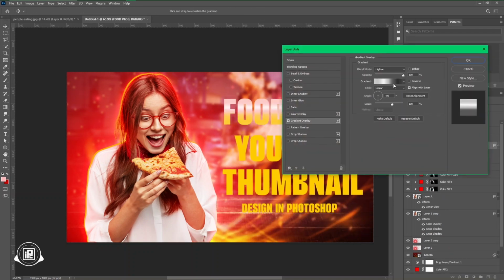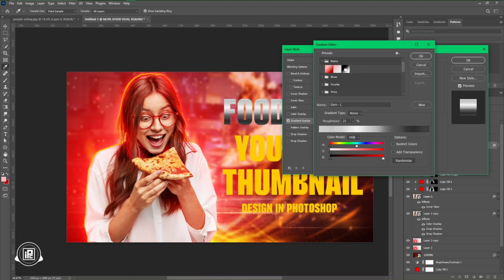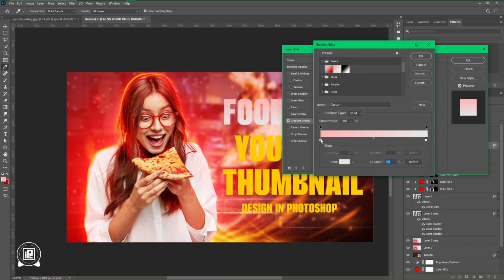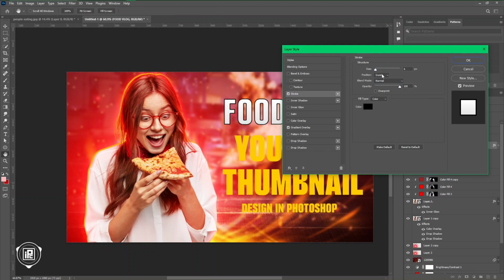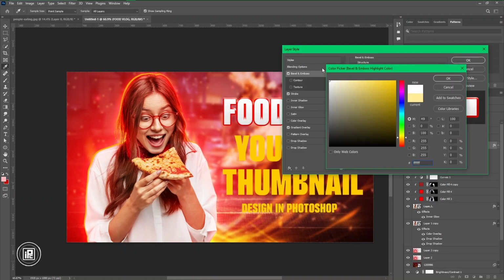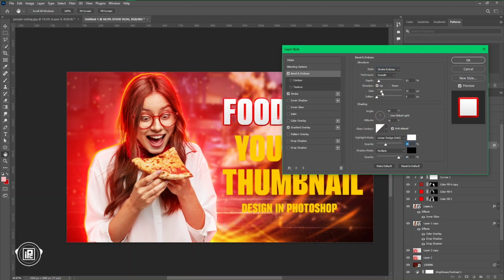After adding all the text and information into the thumbnail, now we're going to adjust it perfectly. And then we're going to apply a text effect using the layer style. You can follow my steps and do some experiments to come up with a better or this kind of text effect for your own thumbnail.